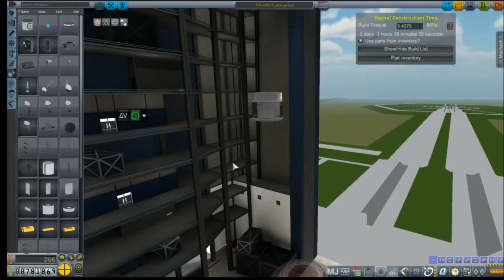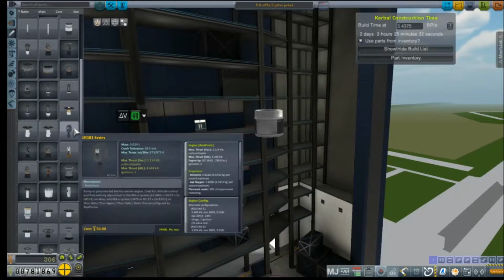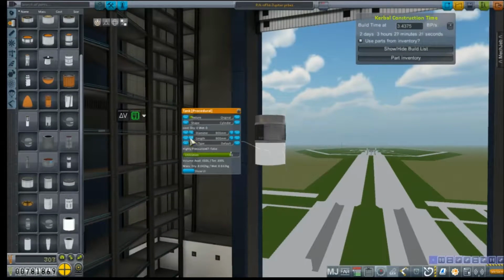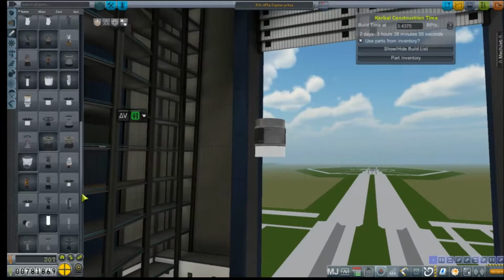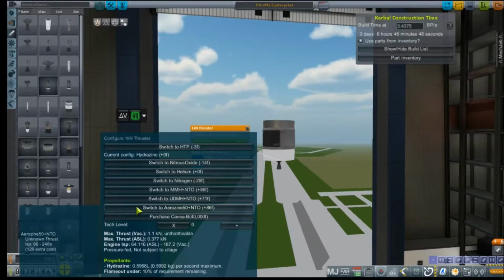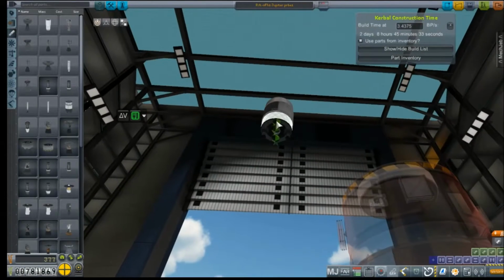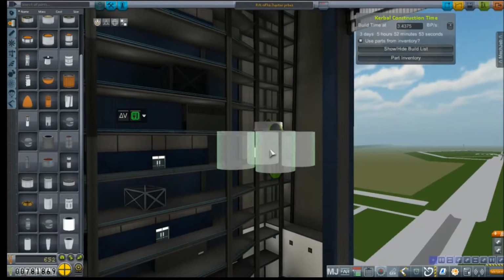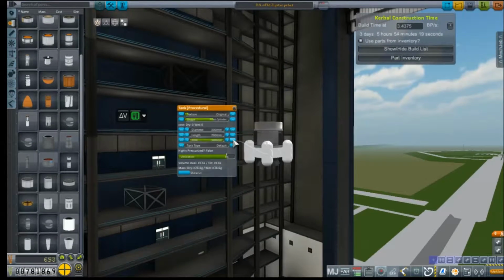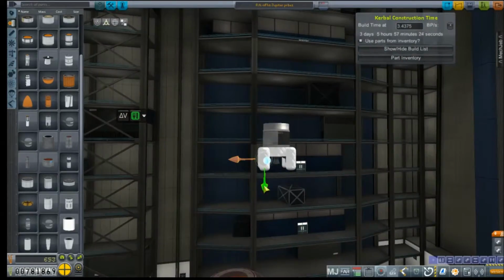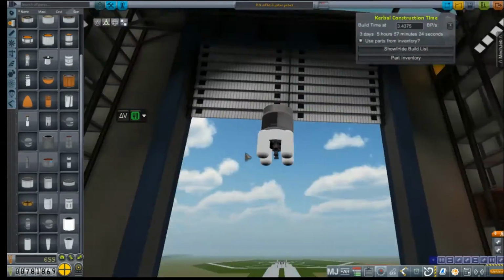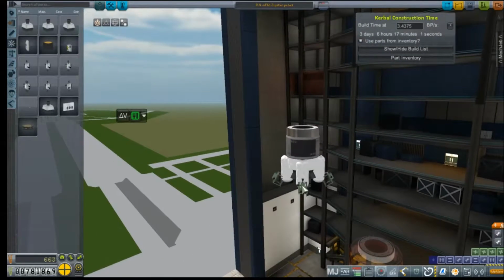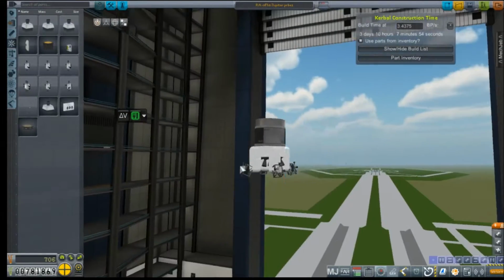Anyway, here we go. Alright, so we got our core, we got our battery. I'm going to spend a little time debating on engines, but we'll get a primary fuel tank. And I think, yeah, we're going to go with the 1 kilonewton thrusters. And actually, we're going to leave them on hydrazine this time, because I don't know if running these on N2O was the glitched part. And we still don't have landing legs, so I will be utilizing these fuel tanks and this octagonal strut to substitute for said landing legs.